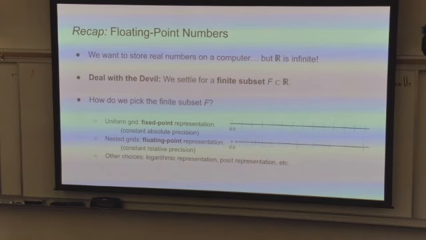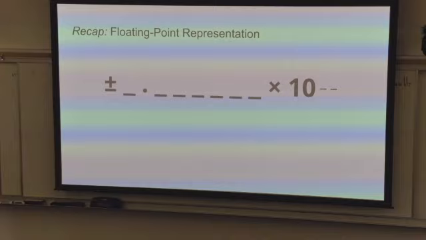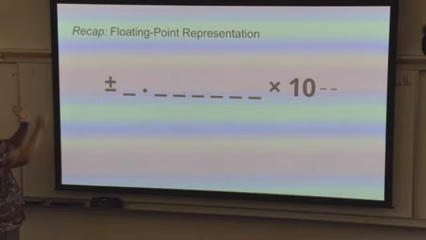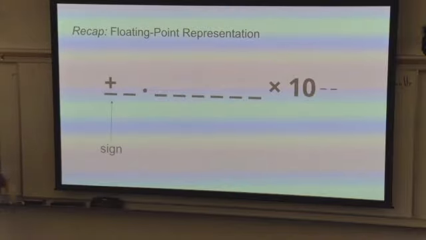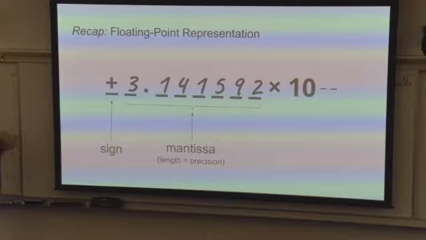Now, if we look at the actual anatomy of a floating point number, an actual floating point number has a few parts that you need to be aware of. Basically, a floating point number is a little slip of paper where you can write down some digits, a plus or minus sign, and then a second block of digits. This plus or minus sign obviously tells you if the number is positive or negative. Then the digits here are called the mantissa, or sometimes the significand of the number. They tell you the actual value of the number.